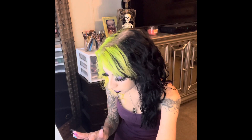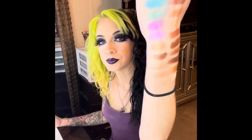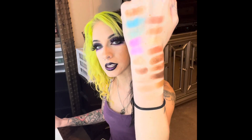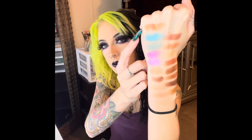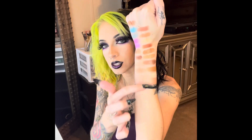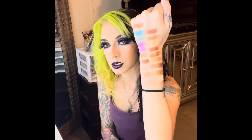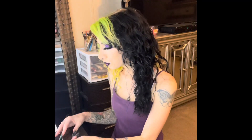I know that her pigments are pretty buildable, though. So if you work at them you can definitely get a brighter color. Anyways, those are the two palettes — they are both pretty. I like these two little pink shades and the gold is pretty. But the Hipdot one — just universally every one of the shades was nice, smooth, buttery, pigmented, not patchy. I would have been happier with the Violet Voss if I hadn't opened the Hipdot one first. But both are nice eyeshadow palettes and I'm sure I will use them both.